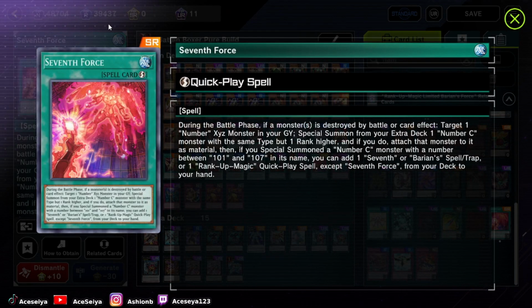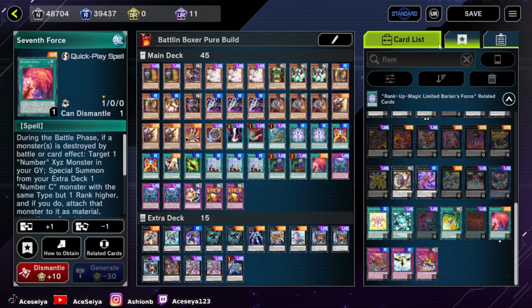This is the only 7th card I have in here, but it has the Battling Boxer artwork at the top. Basically, it's kind of like your other rank up quick-play spells, where when a Battling Boxer is destroyed by battle or card effect, you can target an Xyz monster in your graveyard. Summon something from your extra deck of the same type but one rank higher, and attach that monster to it as a material. And you can add a 7th or Rank Up Spell and Trap card from your graveyard. So they add some stuff too.